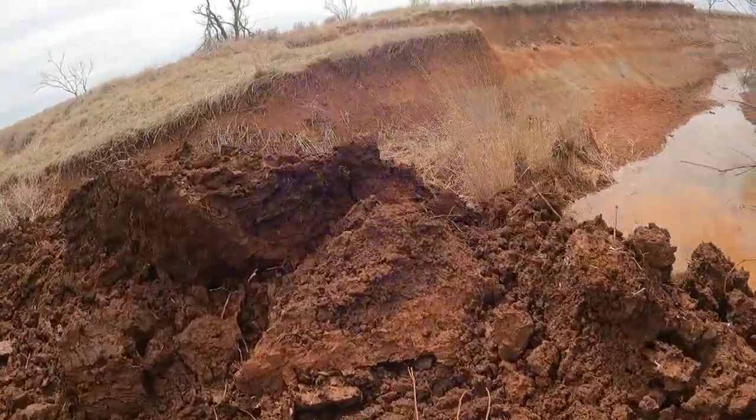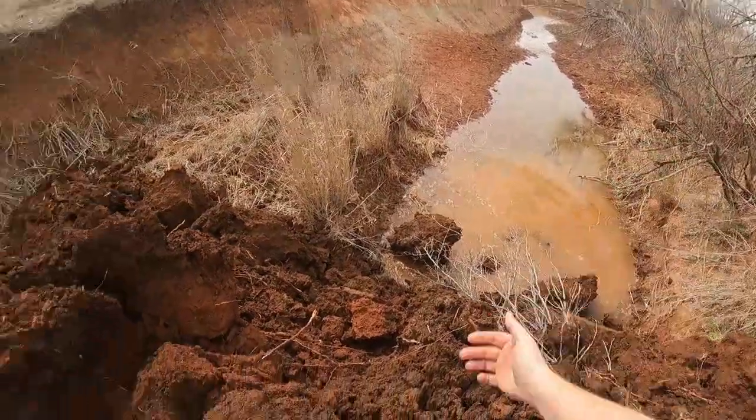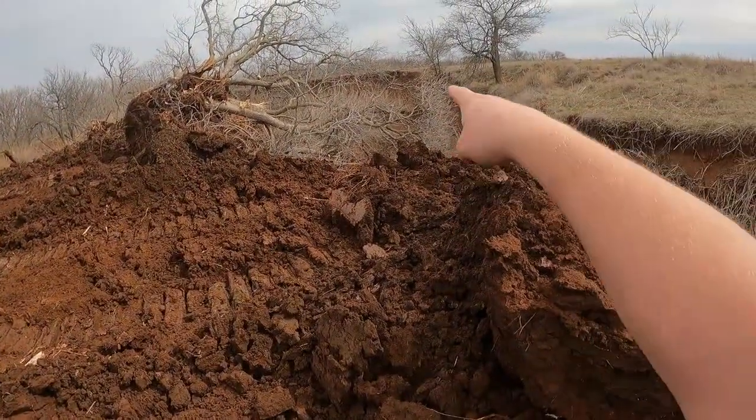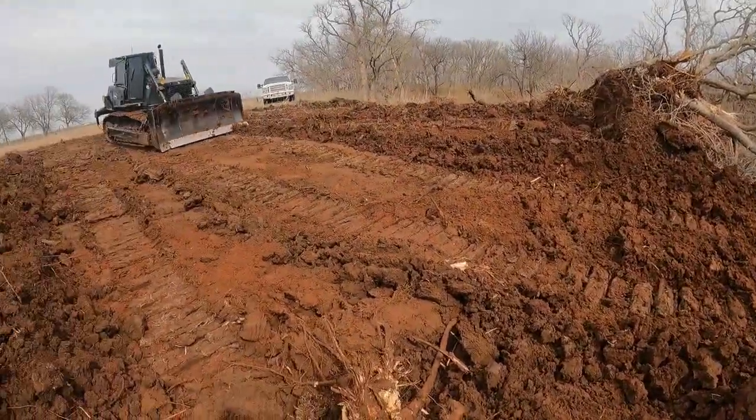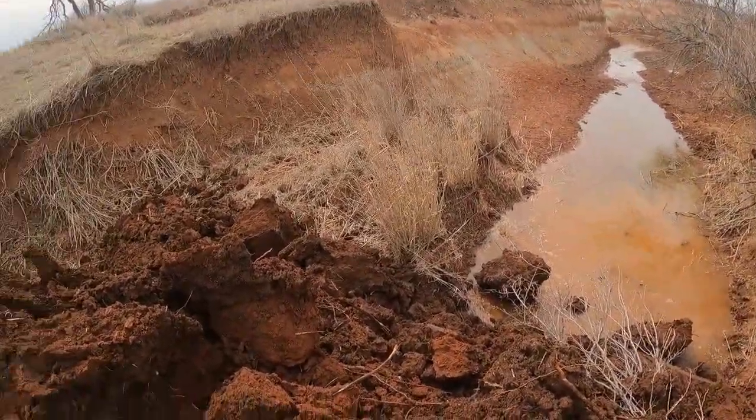I wanted to go ahead and dam up this creek to stop the water over here, because as it's running down in here, since we dammed it up over there, I didn't want it to get full where we were working. So I figured we better get this shut off before we get ahead of ourselves.